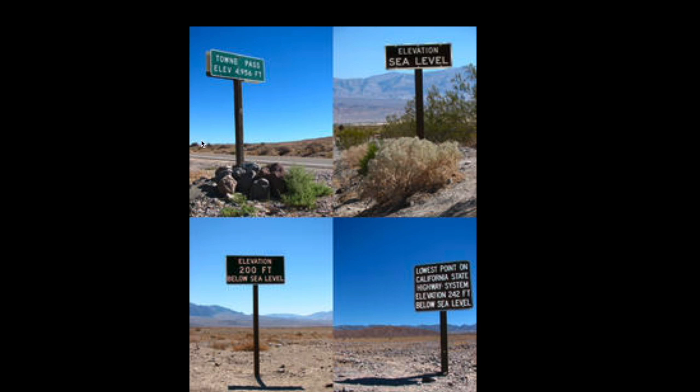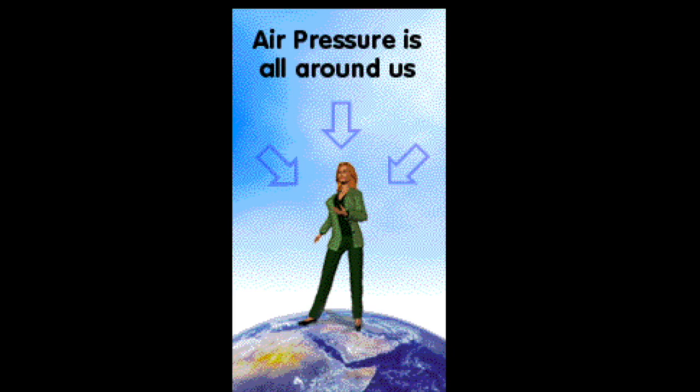Now, on the opposite, the lower you are, the hotter it is, and the more dense the air is. And so, what is the hottest place in North America? You guys know this. I bet you learned it in geography class. What is it? Death Valley, you're right. Because if you drive down into Death Valley, it's below sea level. And that's the hottest place on the North American continent. And it's the lowest in altitude. So the air pressure is all around us, squeezing and squeezing.